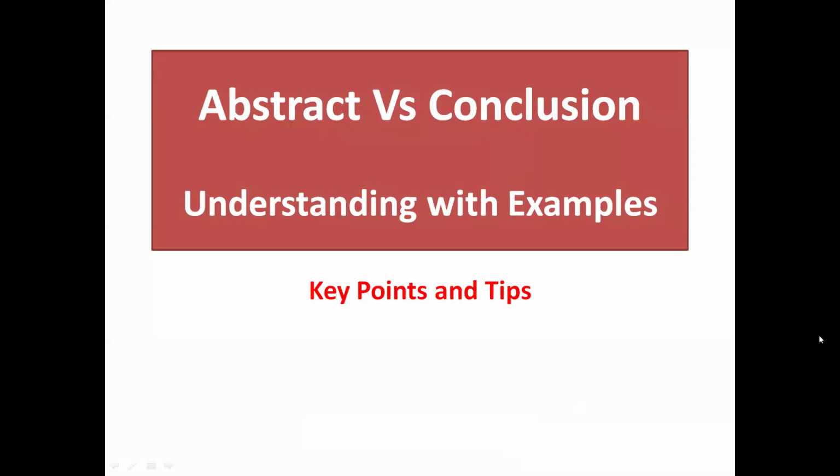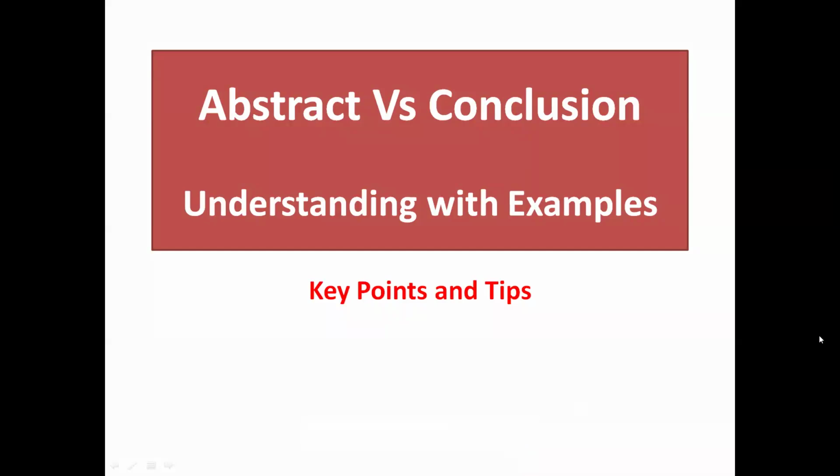In this video, we will see the key differences between abstract and conclusion of research paper or report. Many times, these two segments in research are confused or mixed, specifically for new researchers. So what they do, they go for rephrasing or paraphrasing of abstract and conclusion. So whatever is written in abstract, that is rewritten in a different way in conclusion.